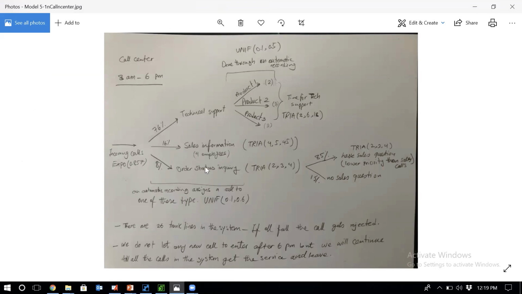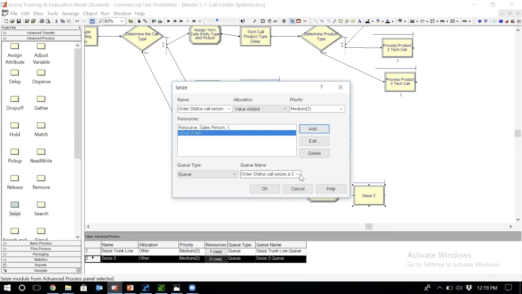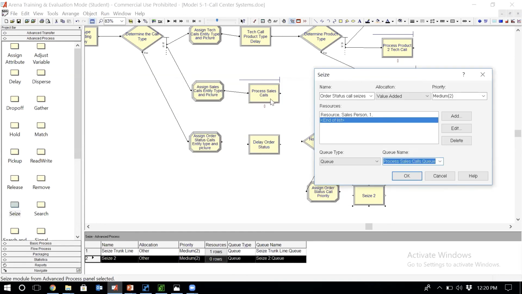So if I want these order status calls to go and stay in the same line, I'm going here on the queue name, I'm going to pick process sales calls, because that's the name of the queue that was assigned to this process. So remember, this is the processing of the sales calls, right? So the name of the queue that is automatically created for this process is the same name as the process, sales calls dot queue. So that's the queue for this process.